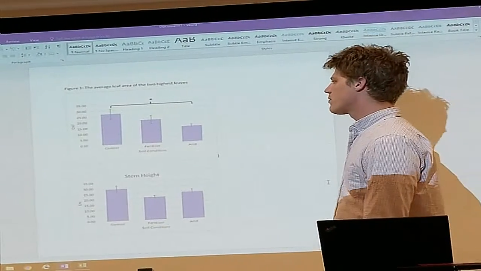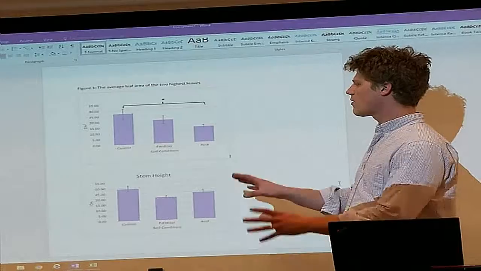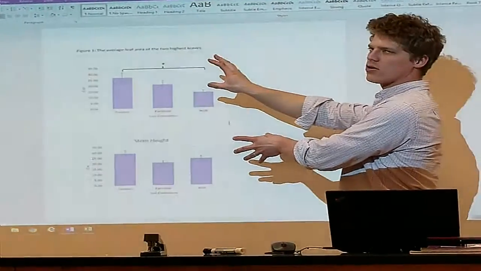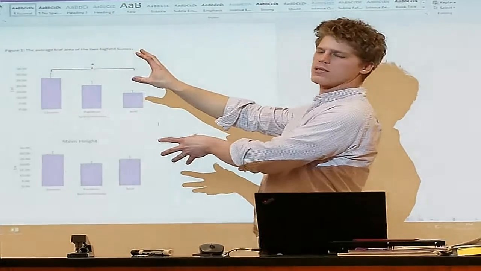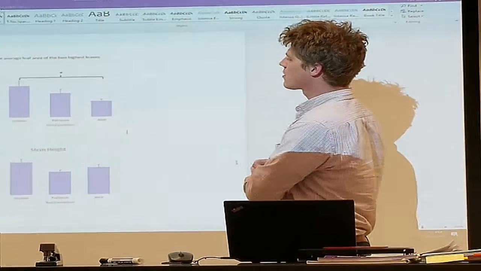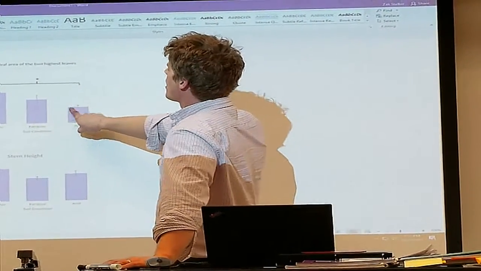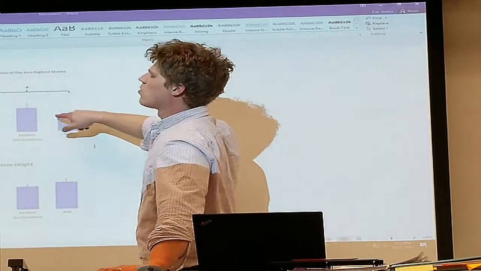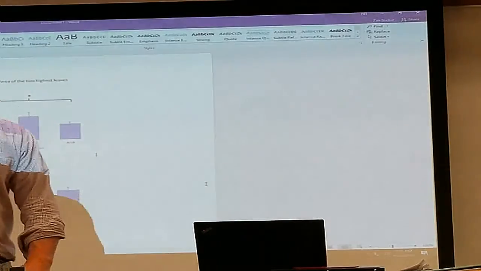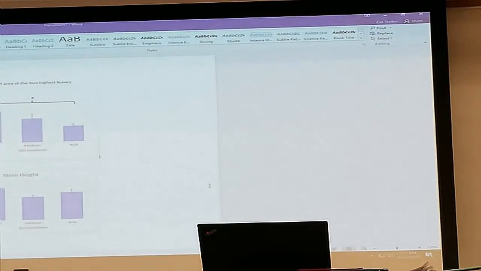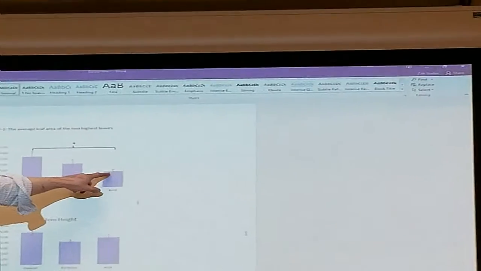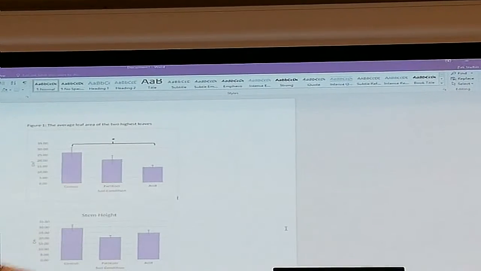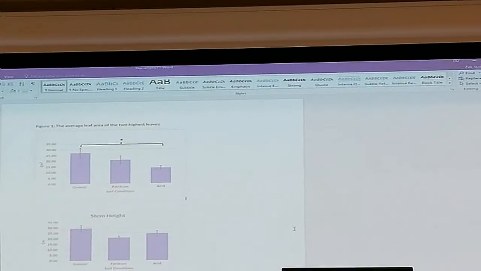So this is where you have to be careful. In the results section, you have to describe the results in these figures, but you can't make any interpretations about them. That's not the section for interpretation. So you can't say something like, the reason why the average for acid is lower than the control is because of blank, blank, blank. That's an interpretation. All you want to say is that the average is lower. You don't want to make any conjectures about why it's lower. That's something you'd say for the discussion.